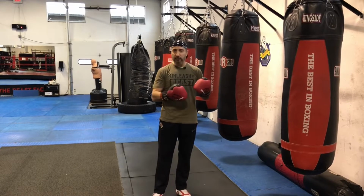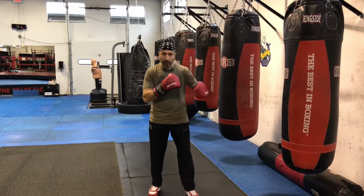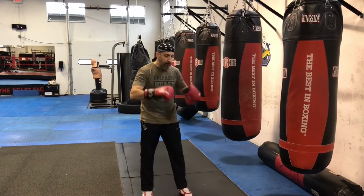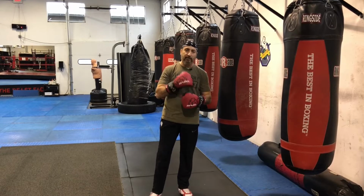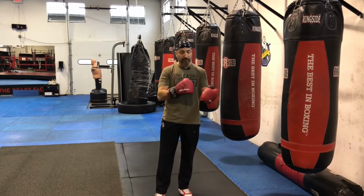But if you have some knowledge and you're here because you know how to do some boxing stance, footwork, jab, cross, left hook, right hand, if you're a righty, obviously if you're a lefty, it's the other way around, then stick around. Always use protection. Wrap your hands. Make sure you wrap your hands tight and neat inside your gloves. If you don't know how, look up videos that teach you to do that. There's tons of them on the internet. I certainly have one, and that will help prevent wrist injury.